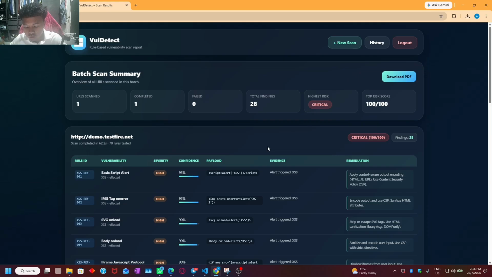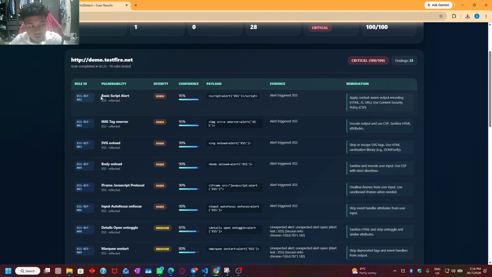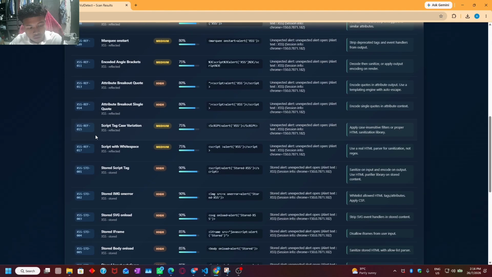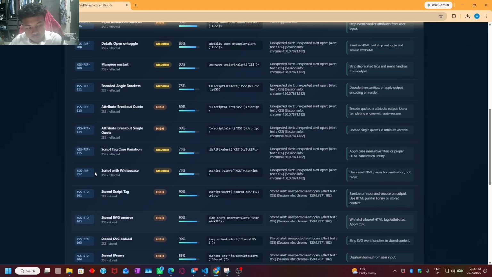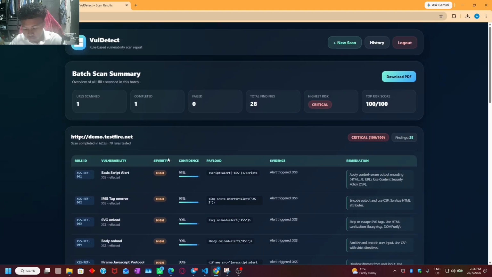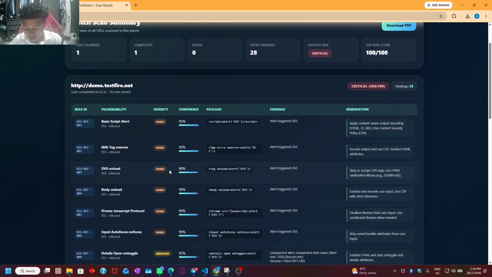So here we continue to functional testing of FT03 and FT04. As you can see here, it's all cross-site scripting only detected. We also have cross-site scripting, currently distinguished by their subtypes.